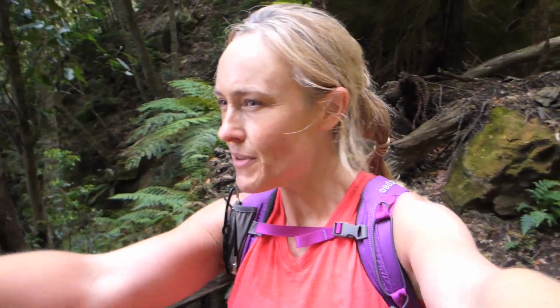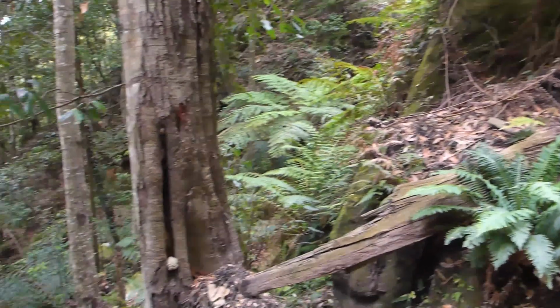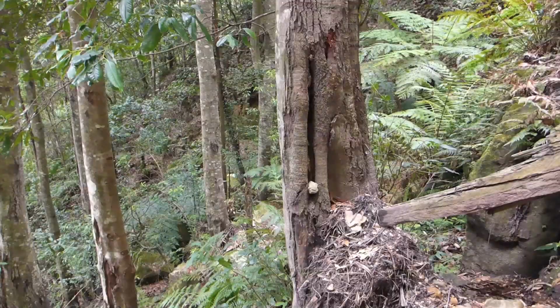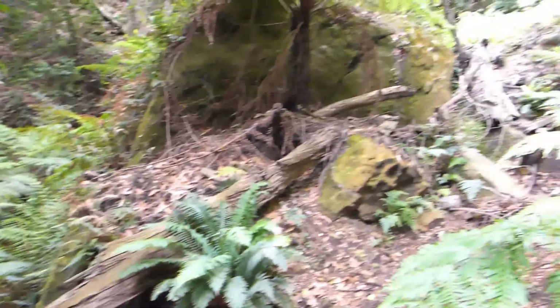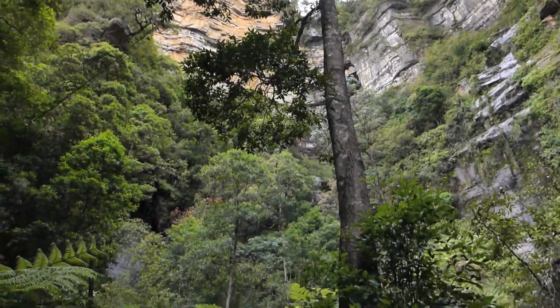But as an example of losing the track, there's kind of a rough footpath that way, but we're heading this way. And this is the classic thing that happens. You'll have a tree fall down in front of us, wash out the track, a little bit of a landslide, and before you know it, you can't actually see where the track's gone. So here there's actually two options for us to go. I think we found it, but this is a classic example of you really got to know what you're doing, and you really do need to be experienced walkers and good with navigation to come on this trip.